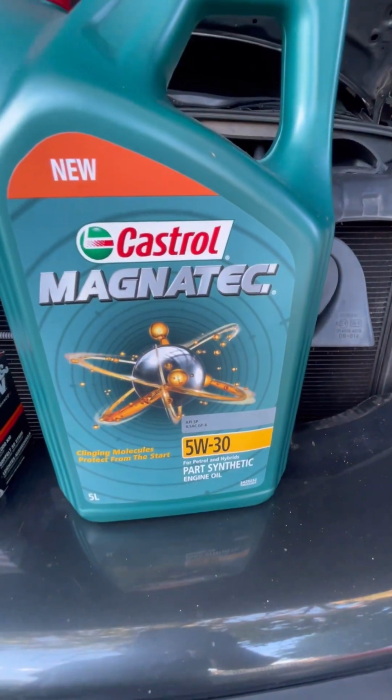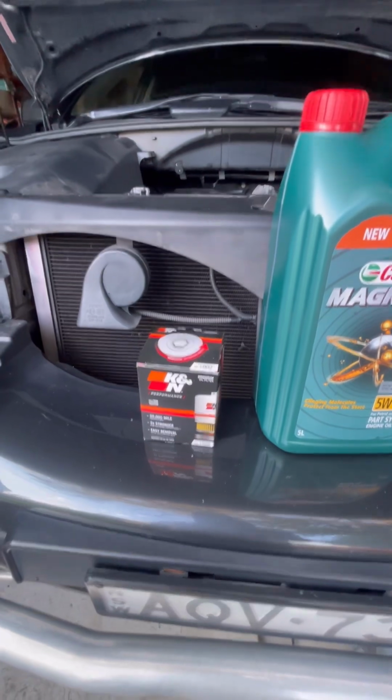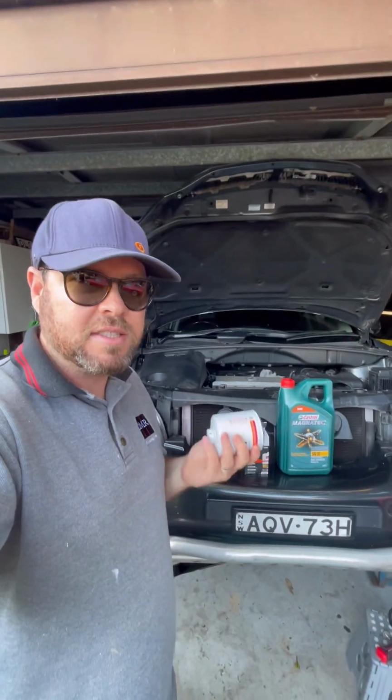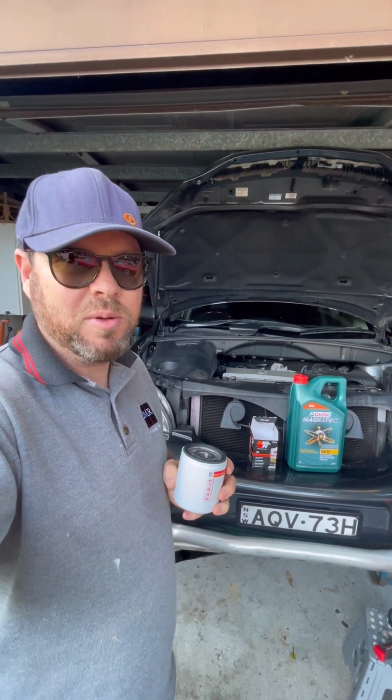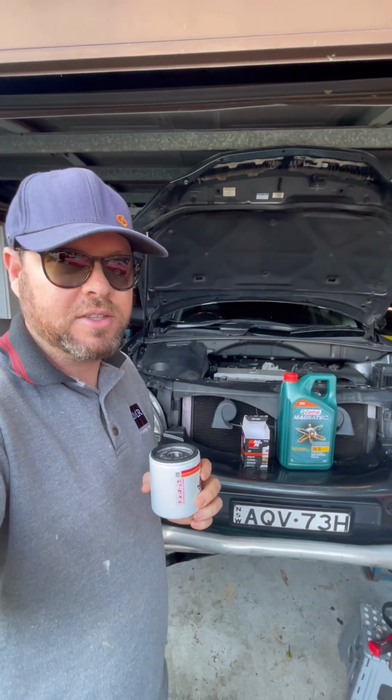So we've got our 5W30 oil and our new oil filter. Always good to double check you've got the right oil filter before you get into this. And I've just done a quick sense check against the one in the car, and it looks to be about the right size. So we'll drop the oil, pull the filter, triple check it before we get this one dirty, and then get the new oil in. Alrighty, gloves on, let's do this. Make a mess.